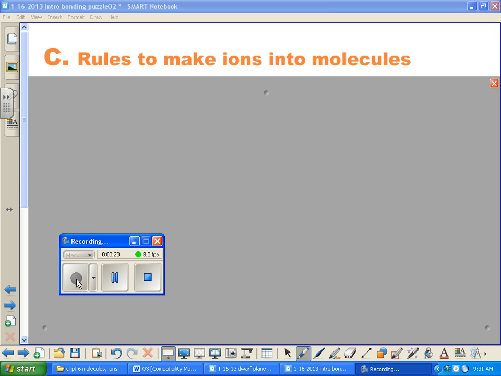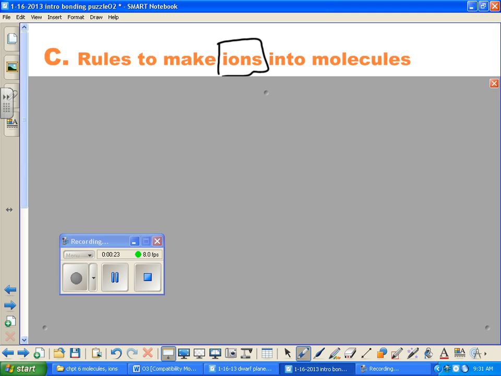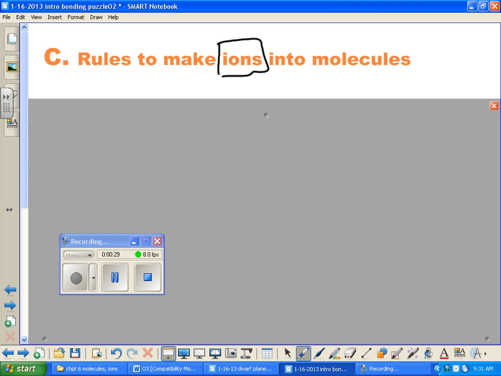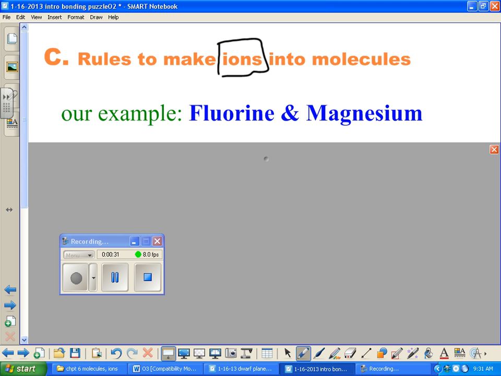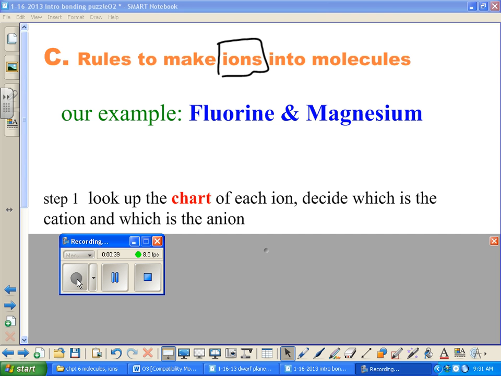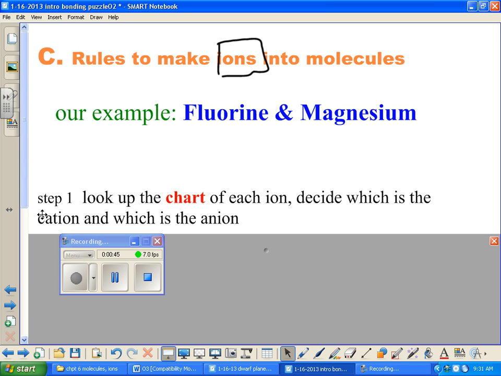We know all about ions. We all know about giving and taking. We know what molecules are, but there's a connection. Today we're going to see the connection. So there's some simple rules. Now, this is what we're going to use. You don't need to write these green and blue down yet, but that's what we're going to use as our example while we're doing this. Thank you. So I would leave a gap, leave 2 lines, then write step 1 down, please.